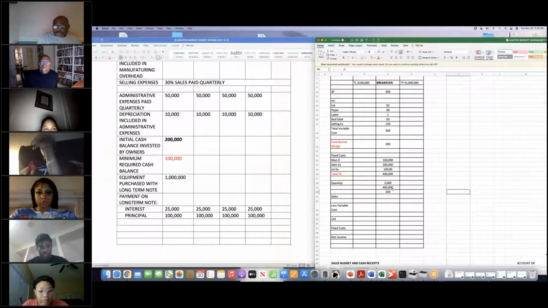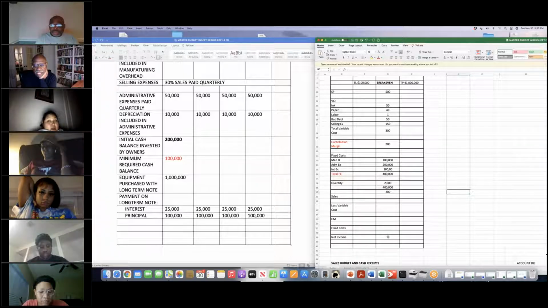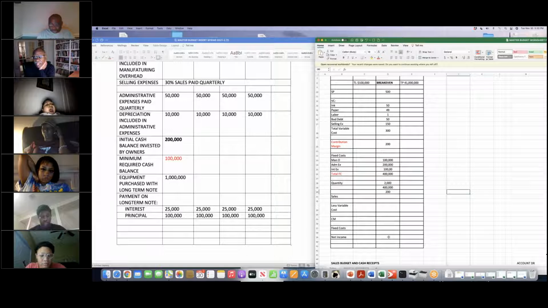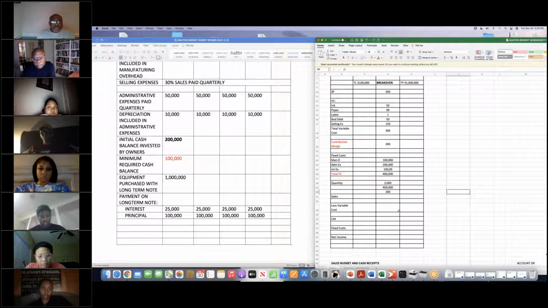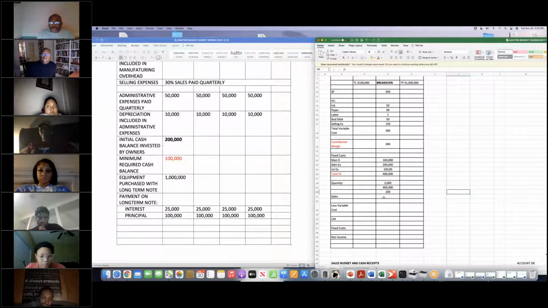When we make this calculation of 2,000, we want to do a quick check to see if the 2,000 is going to produce 0 here. We always do a quick check to make sure we didn't make any simple mistake. So how are we going to check that? Put in the formula. We're going to come through and do this. If 2,000 are sold at a selling price of 500, what would the sales be?